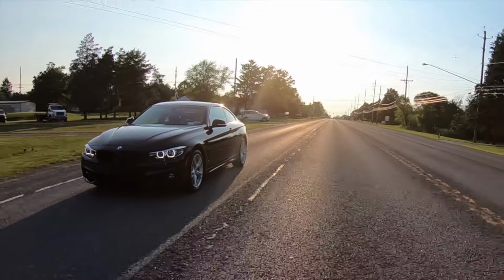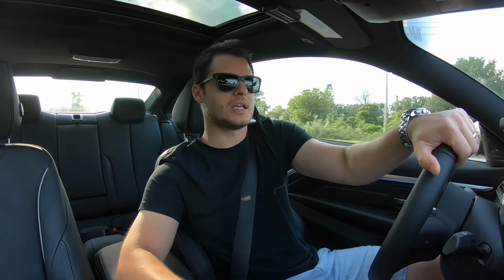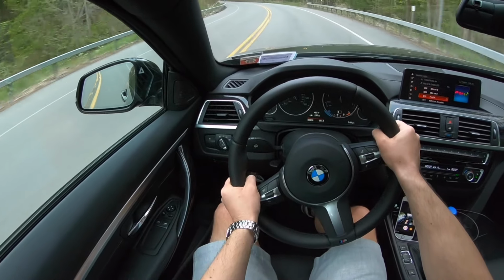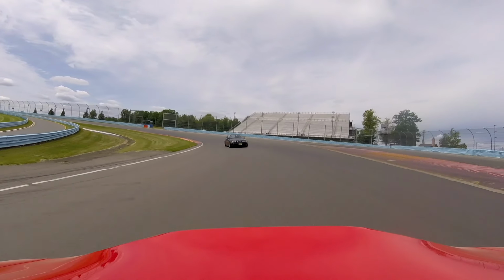But one of the reasons that I purchased this car was because I wanted to get into track driving, and this car is kind of the perfect daily driver for me that I can also take to the track and have a lot of fun with, especially living in the Northeast. Having all-wheel drive was very important to me, and track driving is something that I've always been very interested in. Last summer I had the opportunity to drive my 2006 Z4 around the track a couple of times at Watkins Glen in New York, and that was a lot of fun. So I want to get more into that, and this car is kind of the perfect car for me to get me into track driving.